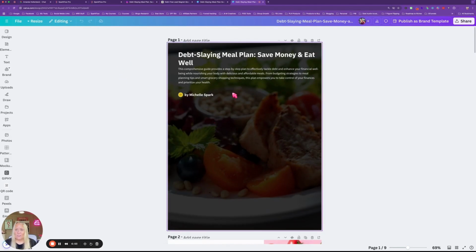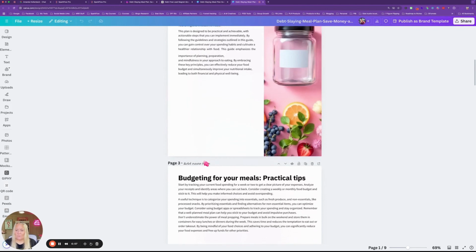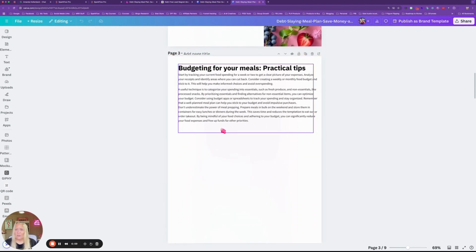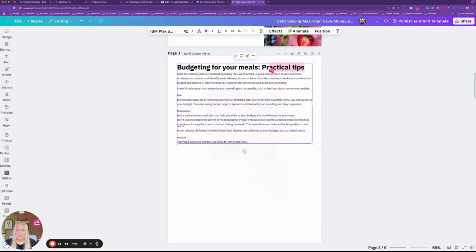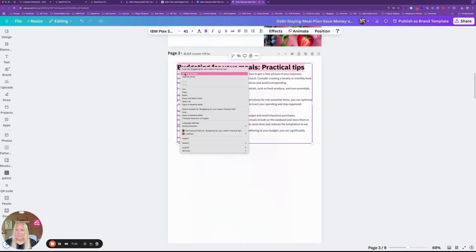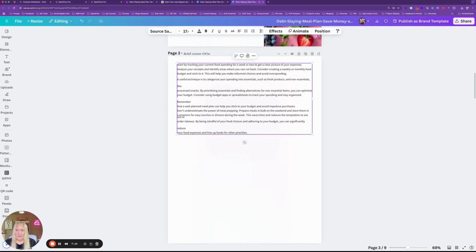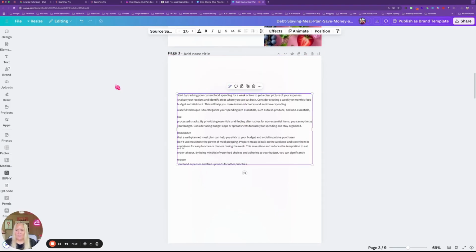So you want to make sure that it's in the right size that you want. So this looks like an ebook size. So I'm going to go ahead and leave the sizing. But you can change all of the text. What I noticed when importing it over, it puts the title along with the paragraph of words. So I like to just take the title. I'm going to go ahead and cut that out. And I'm going to put the title in a separate block.